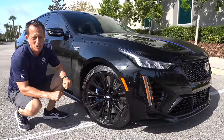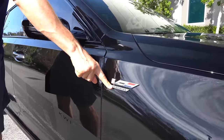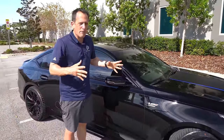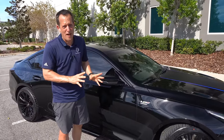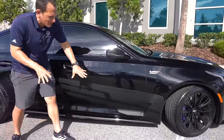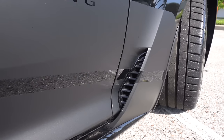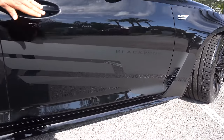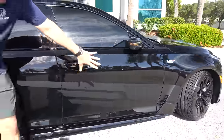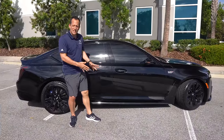Wait until we take it for a little on-throttle spin — it corners nice and flat. Coming down the side, you get your V series badge, and something they added on the 2023 models is the Blackwing badge, which continues for 2024. It's just a little extra touch to let people know this is the top dog — not just a CT5V, but the Blackwing. As we swing around, remember the extra aero I mentioned? It has functional fender vents on that lower portion to drag the air down the side of the vehicle. Dream Giveaway also added the satin black stripe with the Blackwing name in a wing design — something so subtle, but you're like, damn, Cadillac should have done that from the factory.